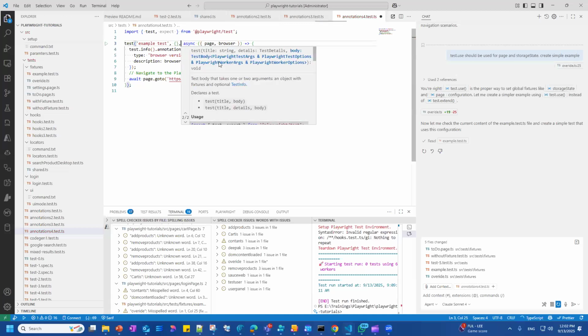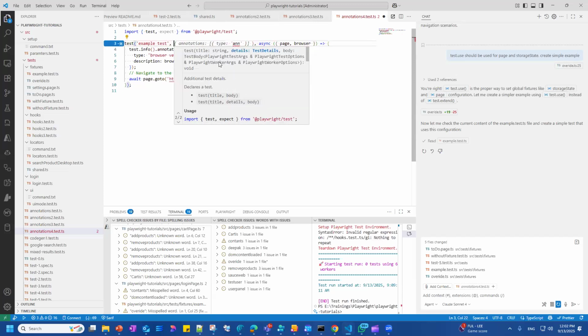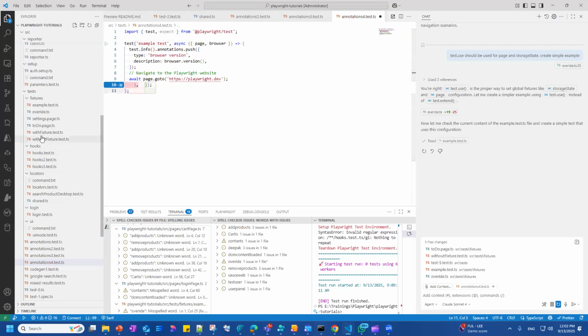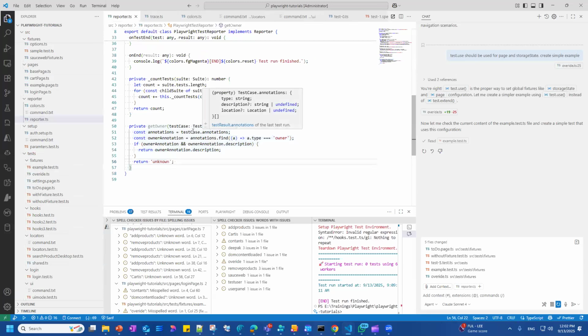Okay, creating annotation. You can define it in the test definition also. Okay, and how can you capture those? Again, you can use the test case's annotations, and you can get all those details.